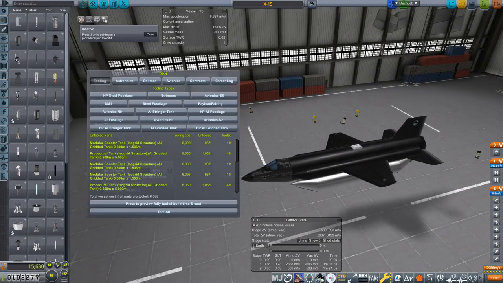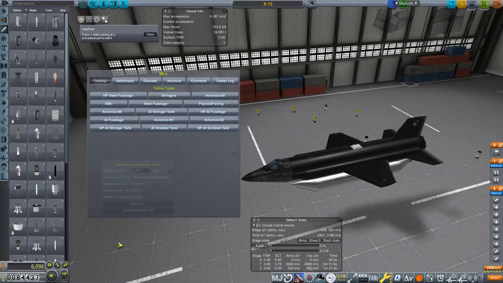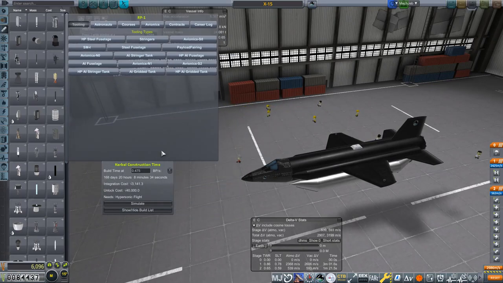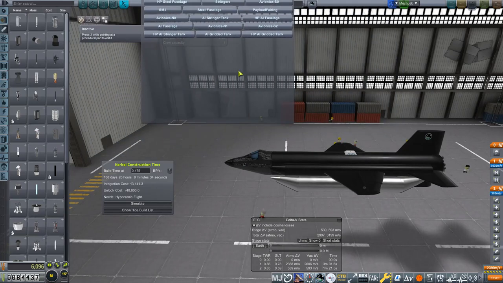First off, I guess the main thing is the tooling. We'll go ahead and tool all of this. It's going to cost 17,000. That's fine. So that'll decrease the build time. We also need to upgrade the runway. That's another thing we need to do. So we'll get on that.